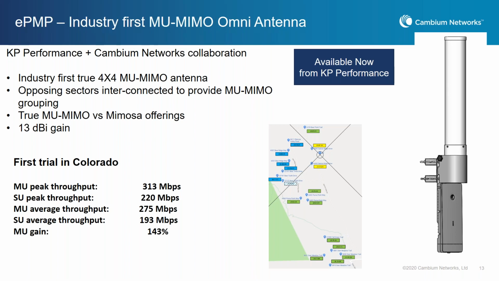This gives you the true MU-MIMO performance in an Omni pattern. So again, maybe I have a low density area and I can put in an Omni that will hit more areas. And this got a decent gain on it because internally, it's built as two 180 degree antennas that are overlapped. So you get a little better gain than what you might with a true Omni. You get a full 13 dBi of gain. So it's a nice solution.